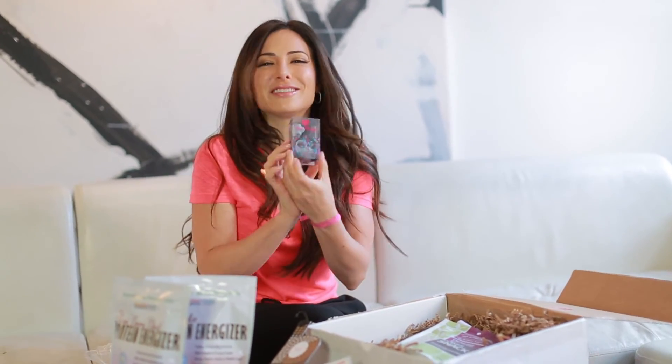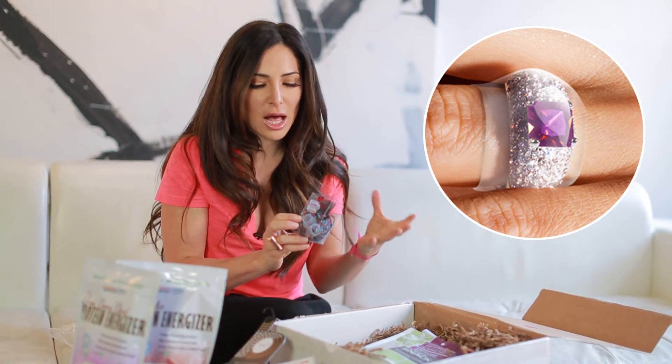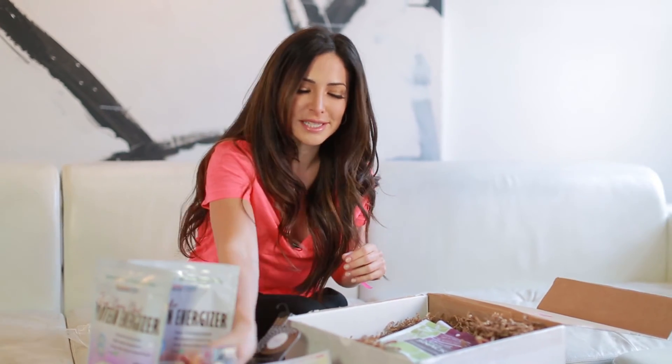This is a really special product called CareRing. A lot of you women out there are married or engaged and don't ever want to part with your wedding ring. What the CareRing does — which is very entrepreneurial and innovative — is that it is a cover for your ring so you can work out, run, go to the spa, or do high intensity interval training without ever taking your ring off. It covers and protects your ring from sweating, from the elements outside, but also from injury and banging against fitness equipment. If I had a fancy ring on my finger, I wouldn't want to risk losing it in the locker room.